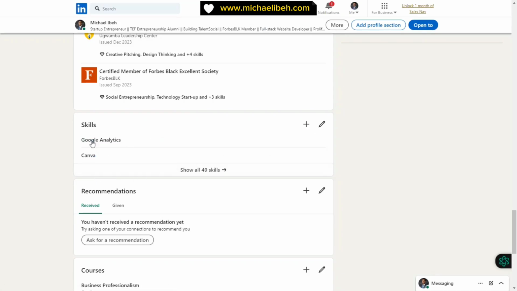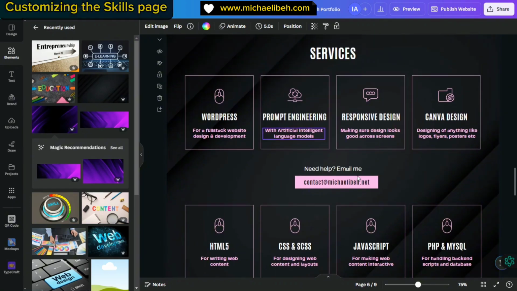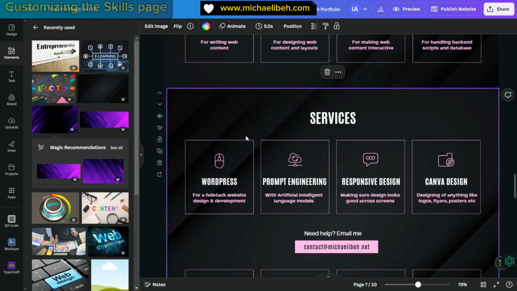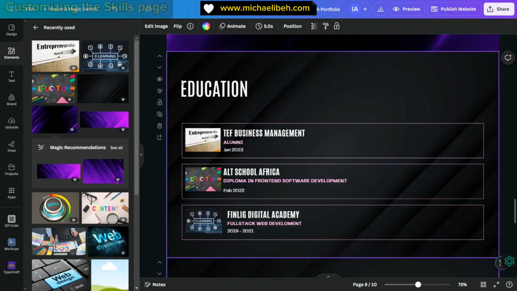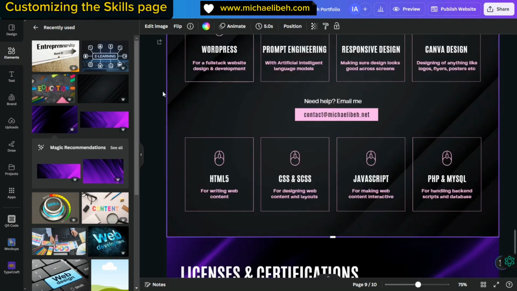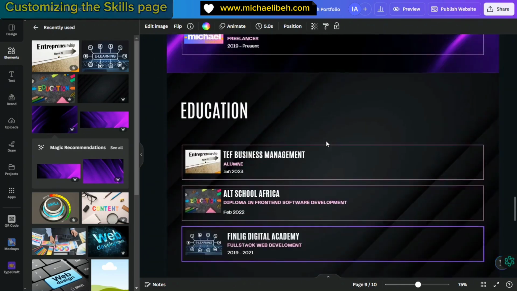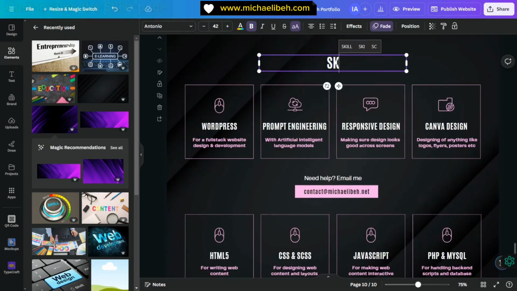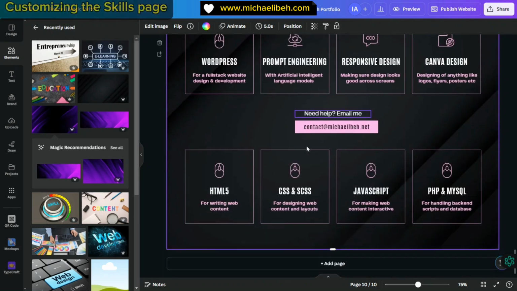Then what I need to add again is my skills. I have to duplicate this page so that it will serve as my skills page. All right, so I'll click on duplicate page and move it down. Click on this icon to move any of your page and keep it wherever you want it to be. So I want it to be in this section. All right, and I have to change it to skills. So anyway, these are my skills. All right, I'm not gonna change anything here for now.